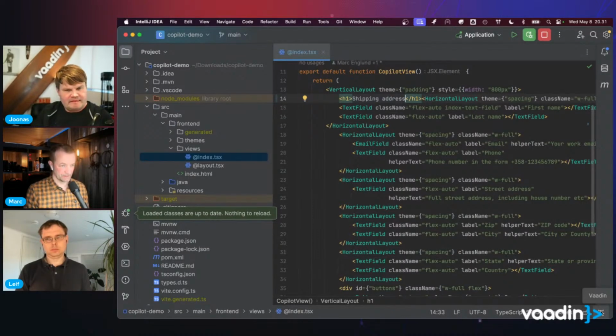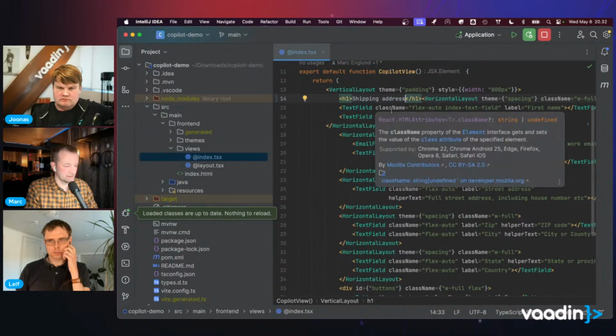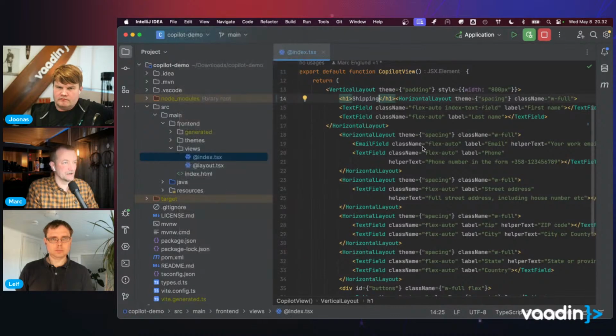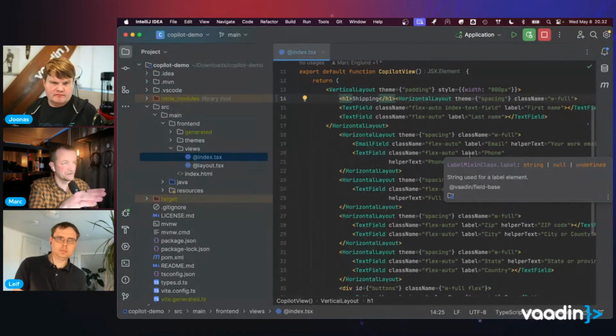Yeah, absolutely. That's a very good point, that the code is the source of truth. It actually edits your code and then it hot deploys it to the application. So it's exactly as you would be typing code in there. To help with that, we have made a plugin. We have a plugin for IntelliJ, this is IntelliJ, and we also have one for VS Code. The point of that plugin is that we can integrate the changes you do in here and also the changes you do in Copilot in the same undo stack. So you can just do the changes wherever you want. They will show up as if you had typed them in here.